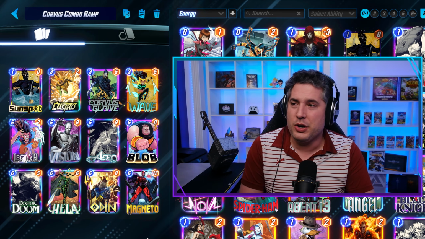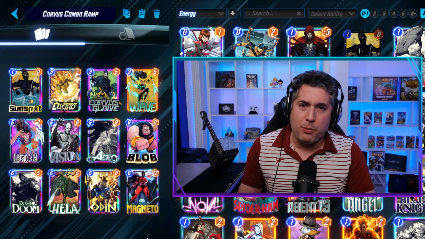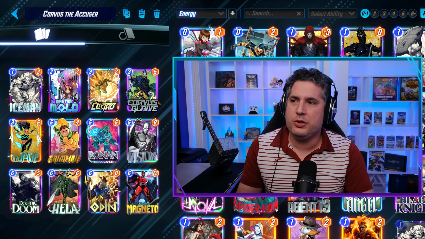And I think that honestly is good. It's very good. It's very strong. Legion, again, is substitutable if you want. I like the location control. But the combo ramp style deck, I think, is where he's going to be best. Conversely, I tried something a little different with Corvus the Accuser, turn 2 Master Mold.